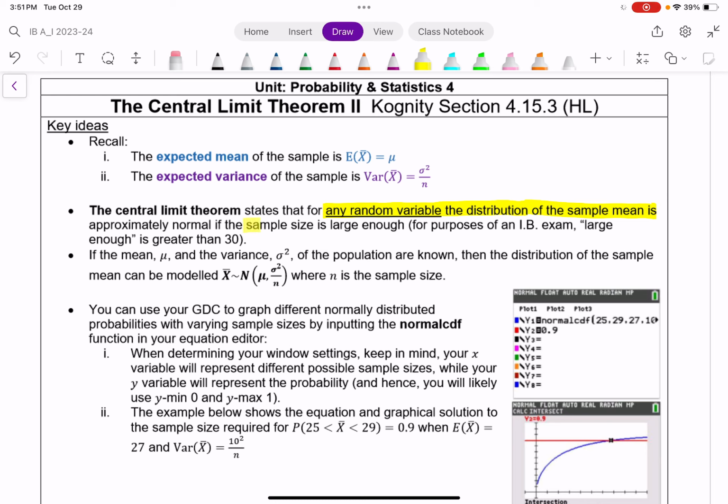And this phrase, the sample size is large, is a bit vague. For IB purposes, generally it'll be at least 30 samples. And the idea is when you look at more and more sample means, which means you take a collection of data and you find the mean of that collection, and then you repeatedly do that, over time, if you look at how those means compare, they form a normal distribution or something similar to one when we have enough data.